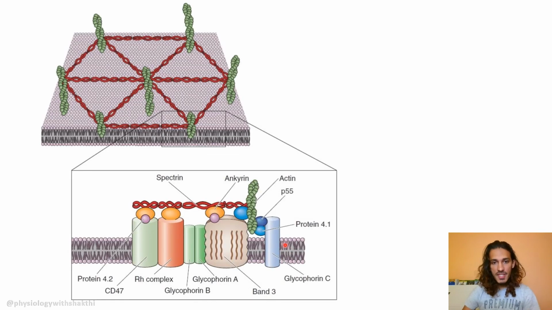So what you have to understand is the structure. This is the inner part. You can see over here glycophorin, then ankyrin, spectrin, band 3, different substances. Band 3 is an integral protein which passes through the membrane, a transmembrane integral protein. This is basically an ion transporter, a bicarbonate-chloride exchanger, that is nothing but an anion exchanger.